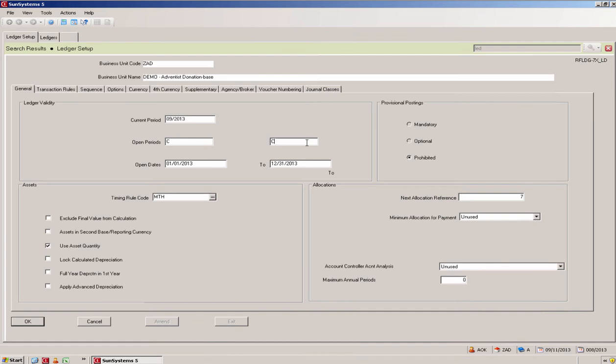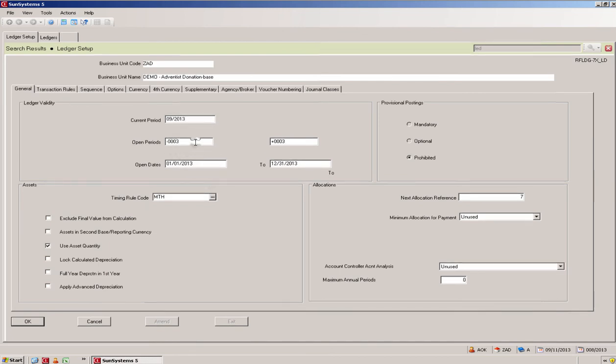When the current period changes, the open periods would change as well. For instance, I can enter a -3 into the open period from field and then enter a +3 in the open period to field. And this will set my open periods from 3 months prior to the current period through 3 months after the current period.